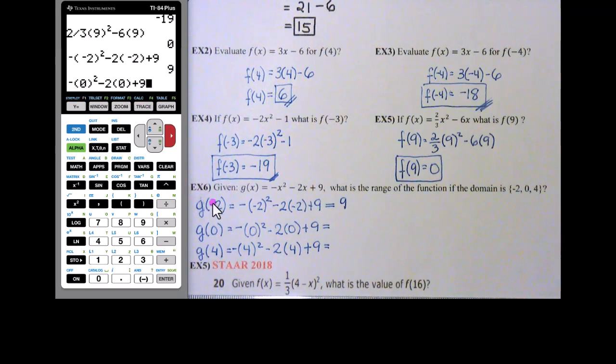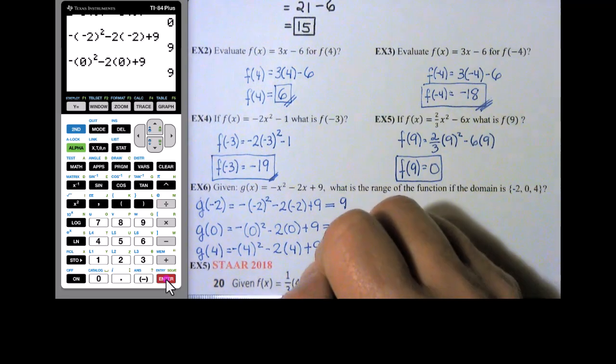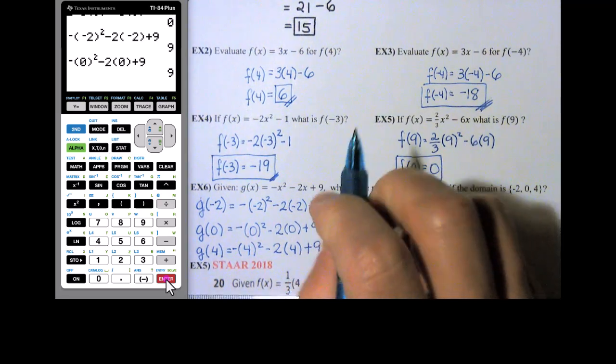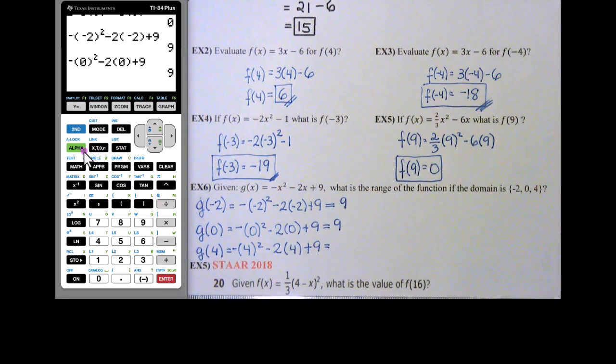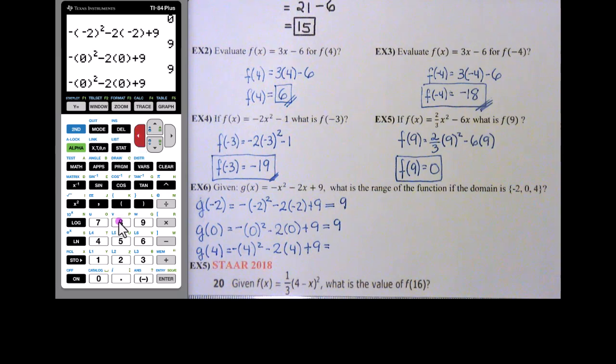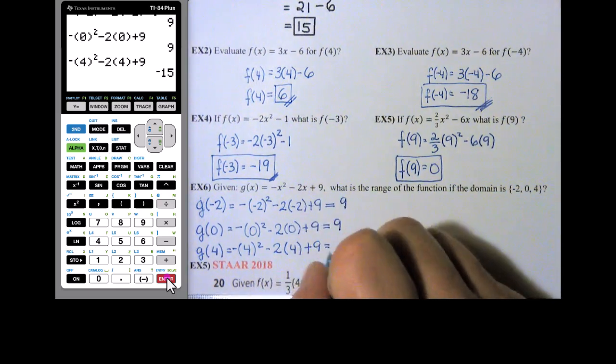And if you notice, I double check. This is exactly what I want to write. So then I got a 9 as well. Now, let's do the same thing. Second, enter. And please remember, you can always rewrite the whole thing, but this command is kind of like a shortcut, okay? So all you have to do is replace the 0 with the 4, and we get negative 15.